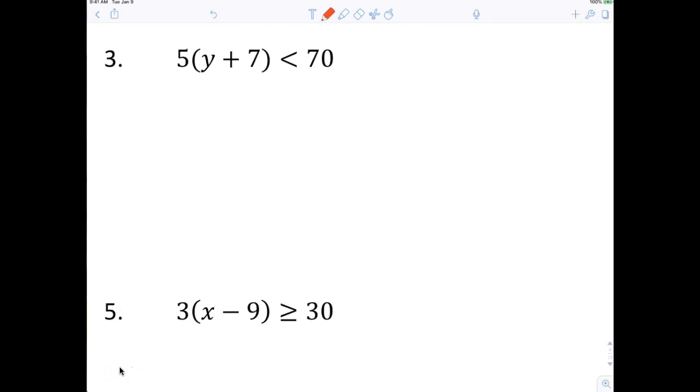70 divided by 5 is what? 14. Not 24. That's all right. Don't worry. You understand what we're doing. Yes. Good, good, good. Keep going. You're smart enough. Hurry through. All right, but check your work. Let me see what you did here. -7. Yay. Now do the interval notation. All right, let me see what you did.